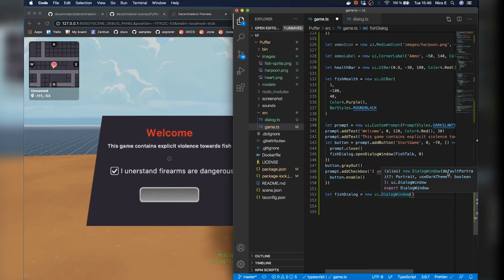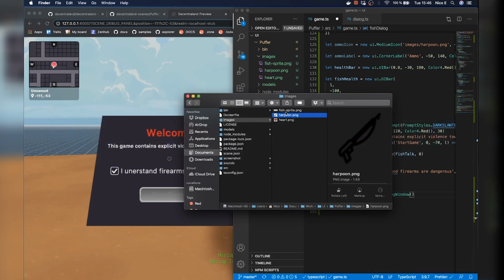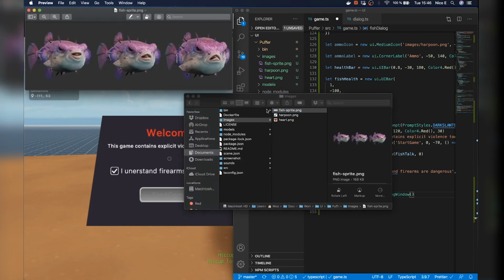So just like we do in Genesis Plaza, you can show a little image of the character towards the left of the screen, and it helps you link the character that you're seeing in world to the dialogue. And you can also play with that and have that image change over time. So actually, one of the final images that I have here in my images folder is a sprite sheet that includes a couple of variations of our fish. As you can see, it starts out deflated and gets more inflated. So we're gonna be switching through these throughout the conversation to have the fish try to represent different states of its mood.